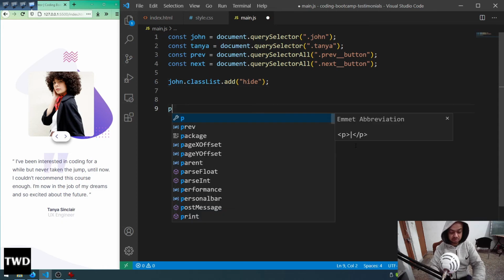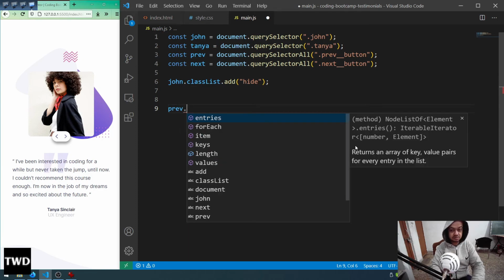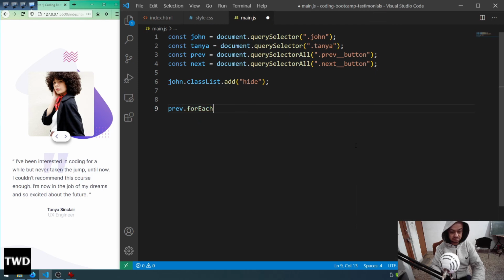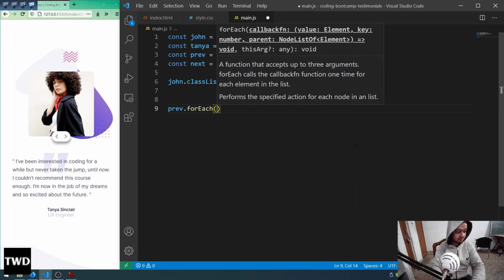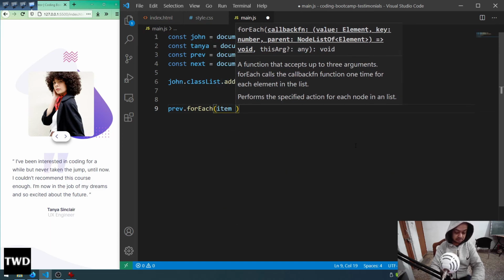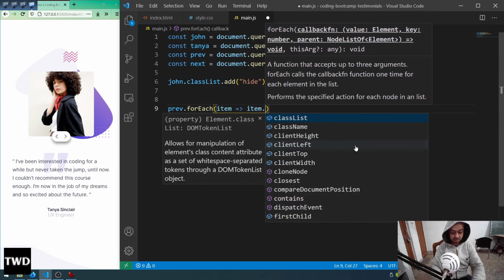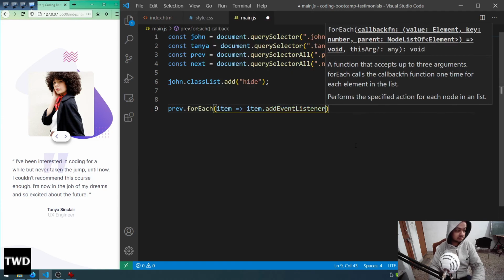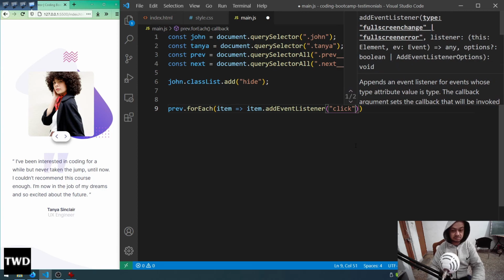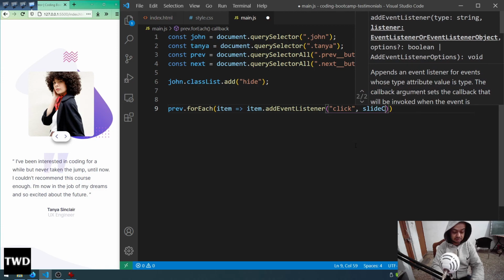So pref dot, so it is querySelectorAll, so it will give items. Item dot addEventListener click, comma slide change.